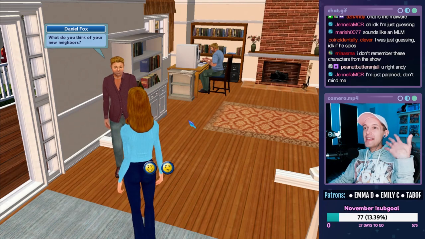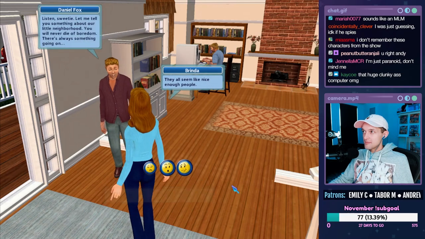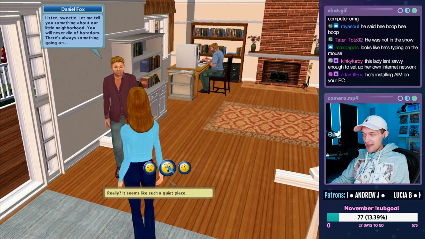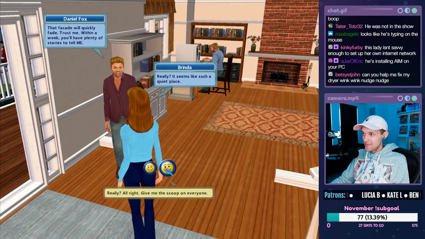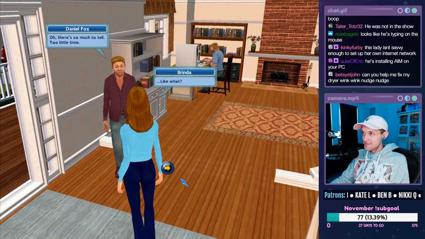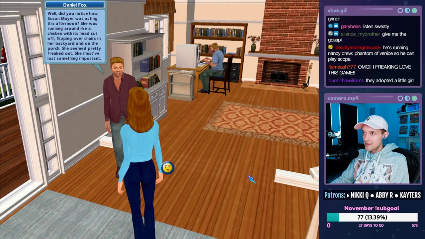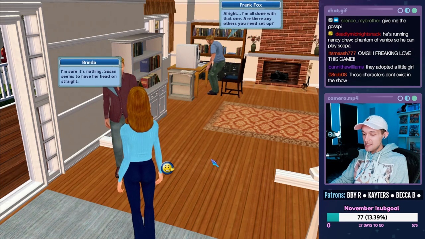Okay. We're gonna play it very happy right now, because I don't want him to think I hate everybody, even though I do. Listen, sweetie. Let me tell you something about our little neighborhood. You will never die of boredom. There is always something going on. Really? It seems like such a quiet place. That facade will quickly fade. Trust me. Within a week, you'll have plenty of stories to tell me. Like what? Oh, there's so much to tell. Too little time. Did you notice how Susan Mayer was acting this afternoon? She was running around like a chicken with its head cut off, flipping over chairs in her backyard and on the porch. She seemed pretty freaked out. She must have lost something important. I'm sure it's nothing. All right, I'm all done with that. Some people just like to flip over chairs.